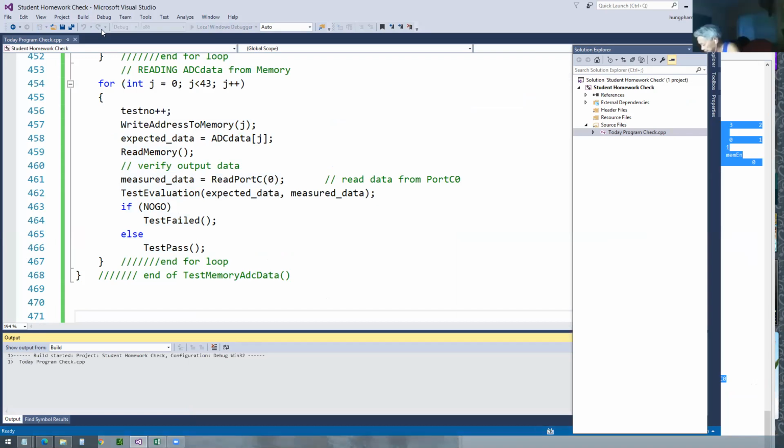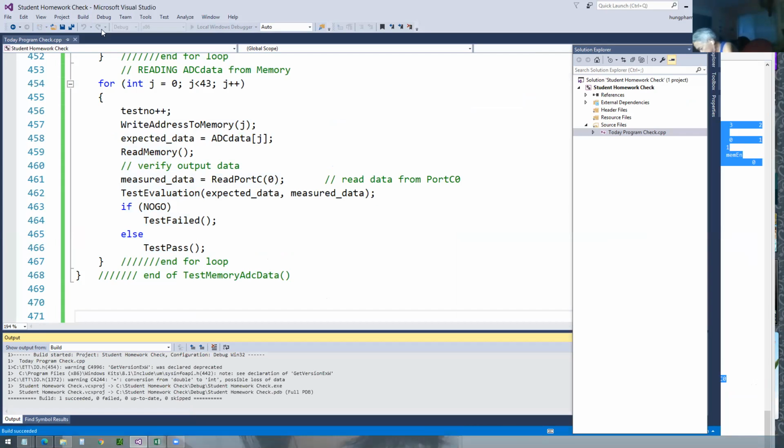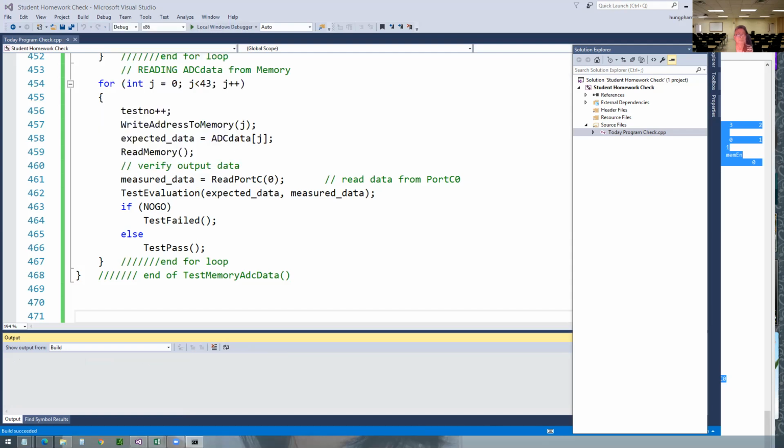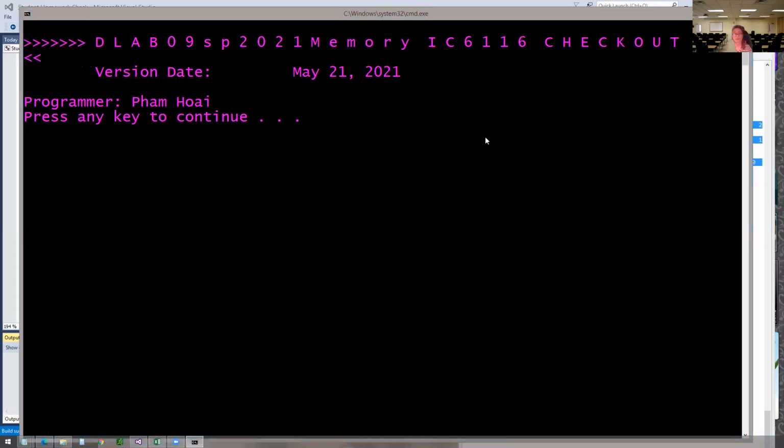This is DLAB number 9. Whose software is this? I believe mine. Okay. The thing is, when they build the circuitry, I get my program already working.